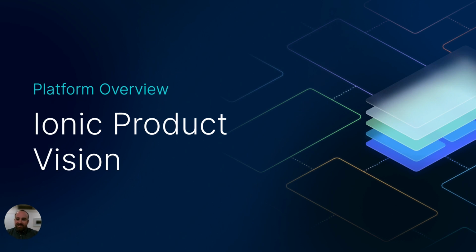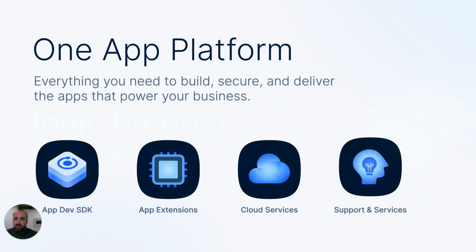All right. I want to talk a little bit about Ionic's product vision moving forward. I want you as Ionic users, Ionic customers to understand how we're looking at our product and our platform and where we're going to be taking it at a high level. We see Ionic really evolving into a single opinionated app platform that gives you everything you need to build, secure, and deliver the apps that power your business.